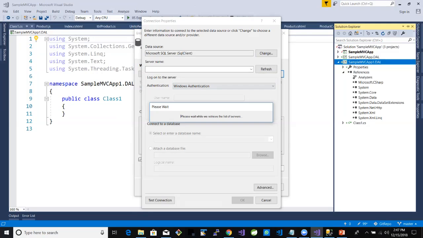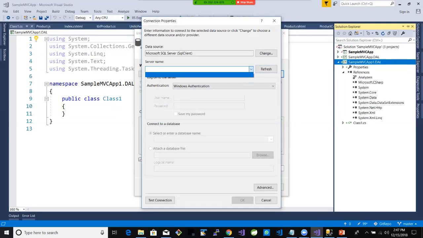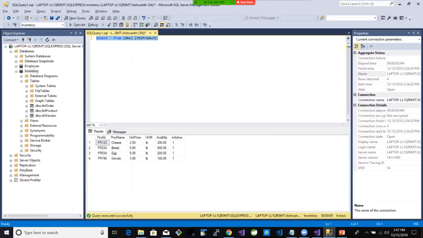Right now I'm going to select the server name. It's not giving me anything. Maybe it's localhost. It's not loading. It's not able to automatically fetch it, so we will manually put it in.